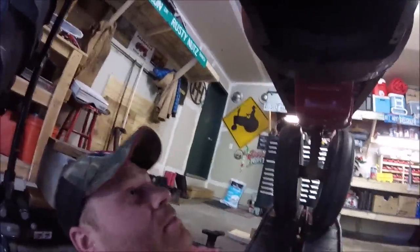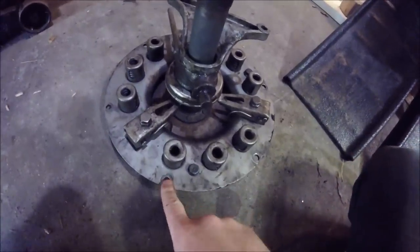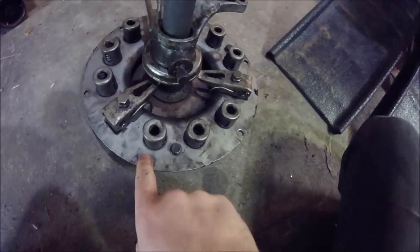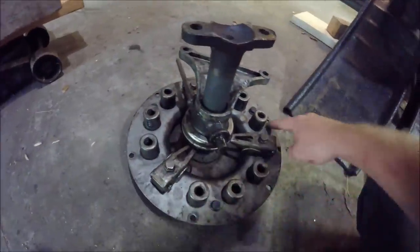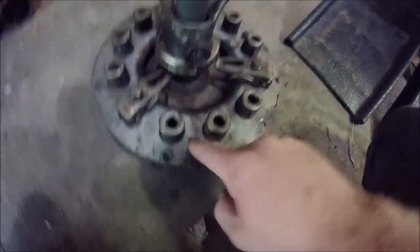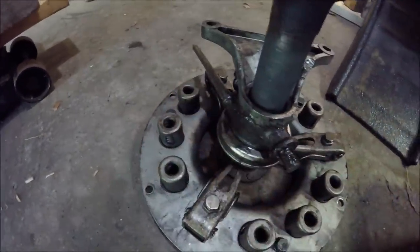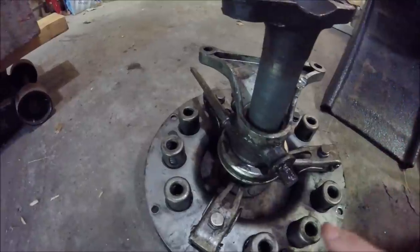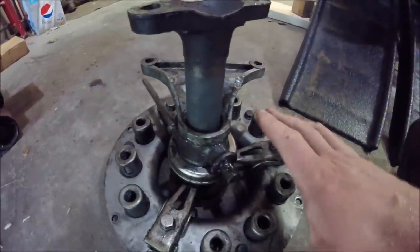From there, I'm trying to remember. What you have to do is remove three of the six bolts for your pressure plate, the bolts that attach it to the flywheel. I always remove three bolts opposite each other. You remove those three, and then there are three holes in the pressure plate that you thread those bolts into. There's one here, one over here, and one here, that allow you to compress the springs in the pressure plate so that it makes it a lot easier to get everything out.